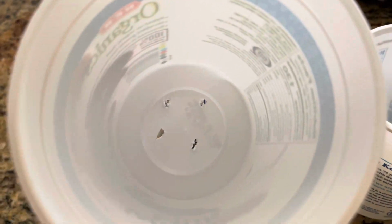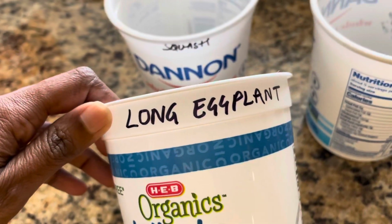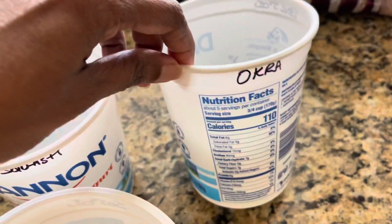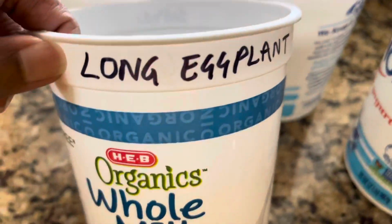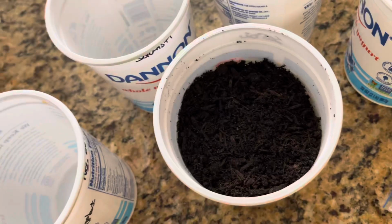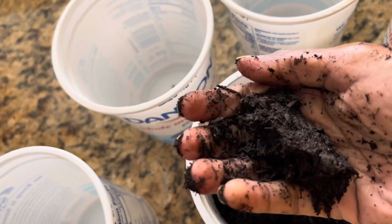I took these containers and put holes on the bottom for drainage, and I made sure to label the seeds that I'm going to plant. We usually think that we can remember, but trust me, with experience I'm telling you, we will forget. So it's always good practice to label them before you start your seeds.